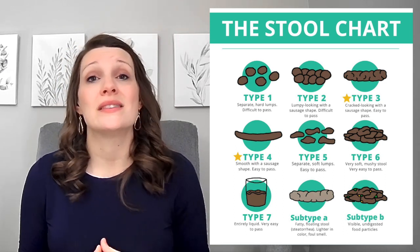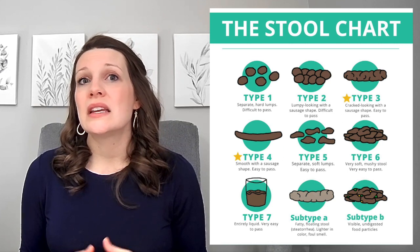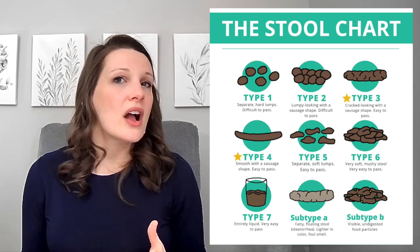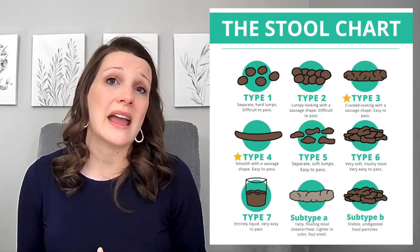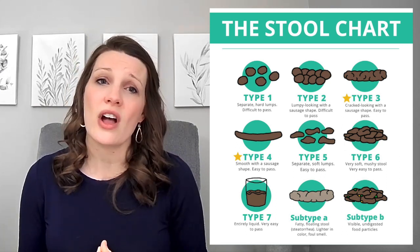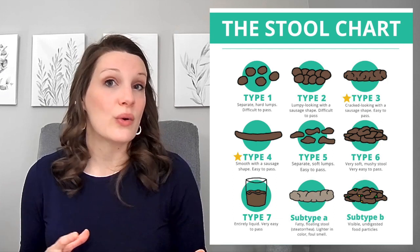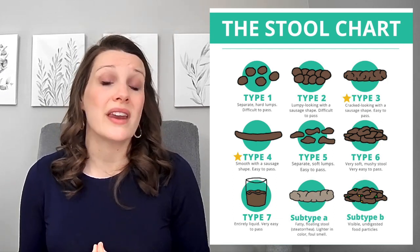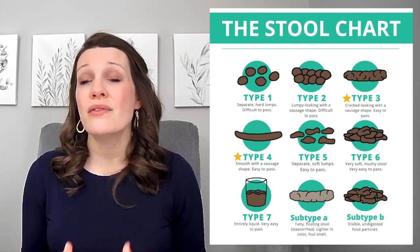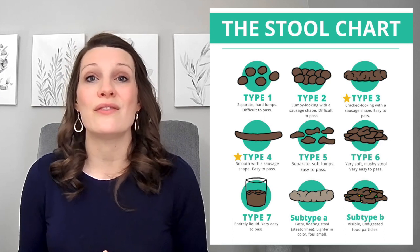Using the chart is quite simple. After you've had a bowel movement, examine your stool and compare it to the chart. Identify what it most resembles for a type and consider what this might mean for your health. Our bowel movements vary slightly from day to day depending on factors like our diet, our fluid intake, as well as medications and supplements. However, if you notice a consistent pattern towards one end of the chart or the other, or a sudden change that lasts more than a week, it may be time to consult with a healthcare professional. The chart is not a diagnostic tool on its own, but can provide you with valuable information and help you identify patterns or any potential issues that may need further investigation.